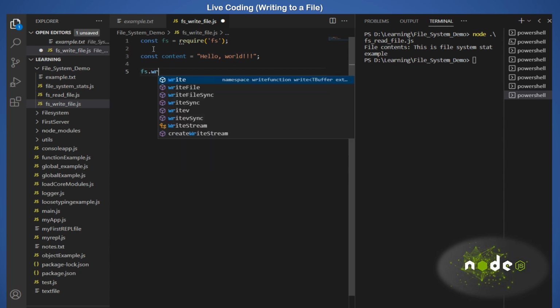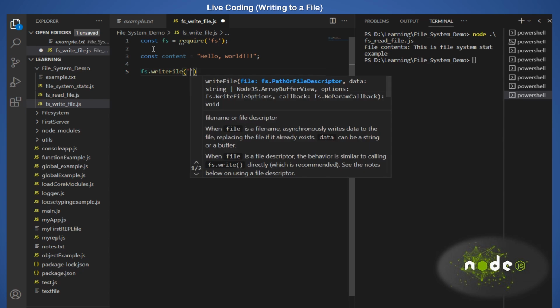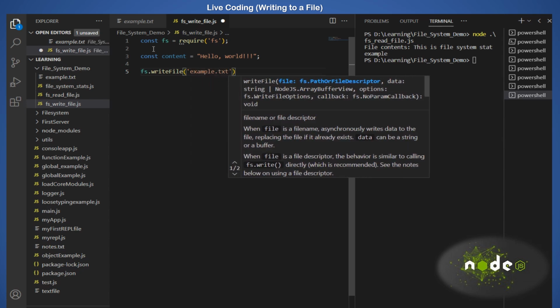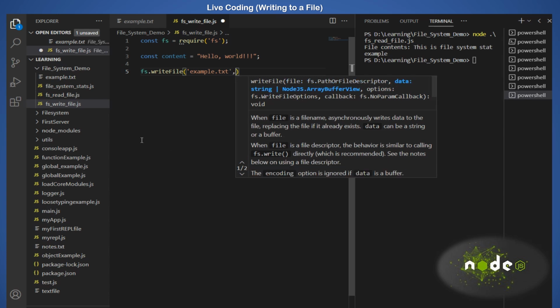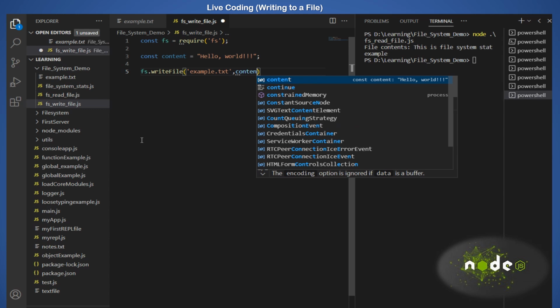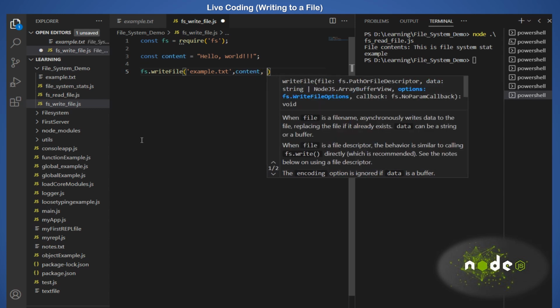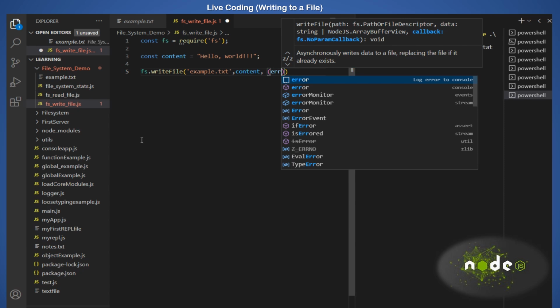So let's take fs write file, which is an asynchronous operation again, and I'm going to write to the same example.txt file. Here you can see the first argument is the file and the second is the data, so it will be content. Because there is nothing we have to get back, we just have the error as an input.